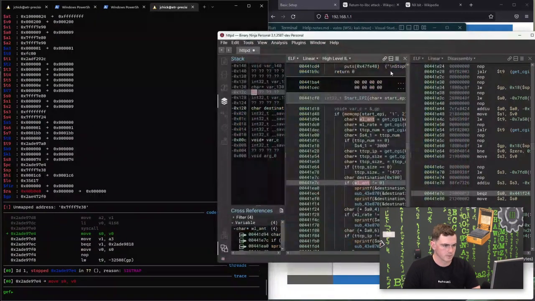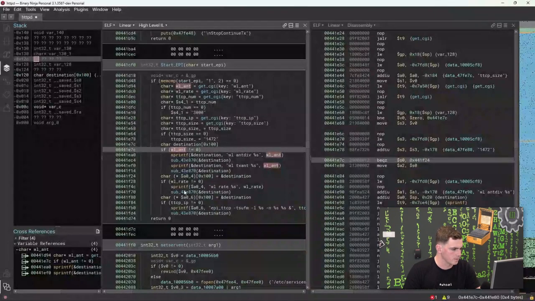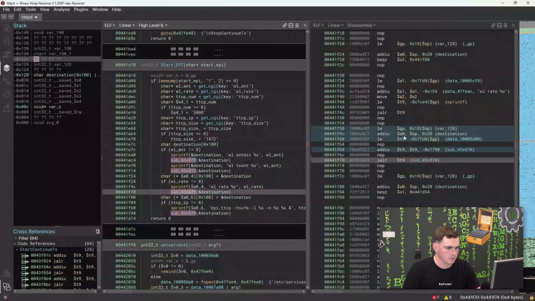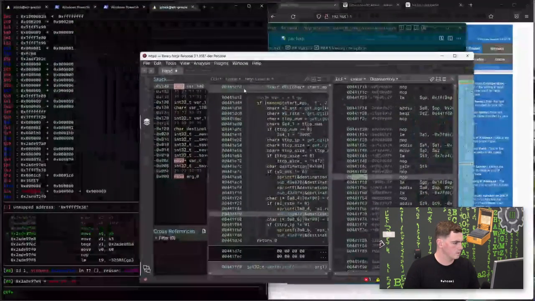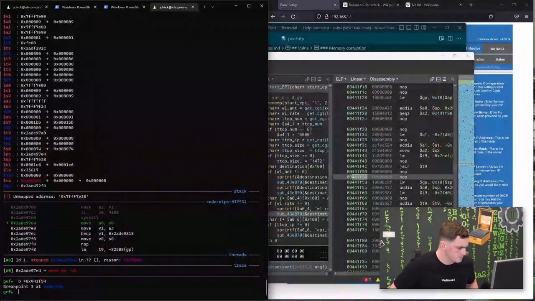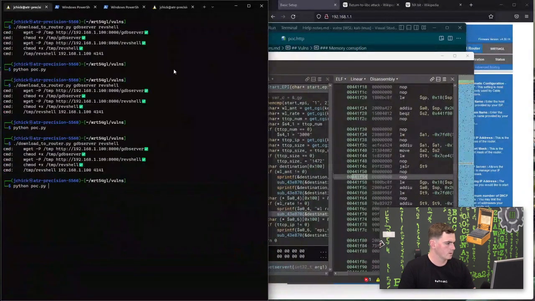Now, any more breakpoints that we want? Because stepping through it, I realized, can cause a few problems. I think we're probably going to want to set one here, right before this function gets called. So, like right here, maybe? Try it again.